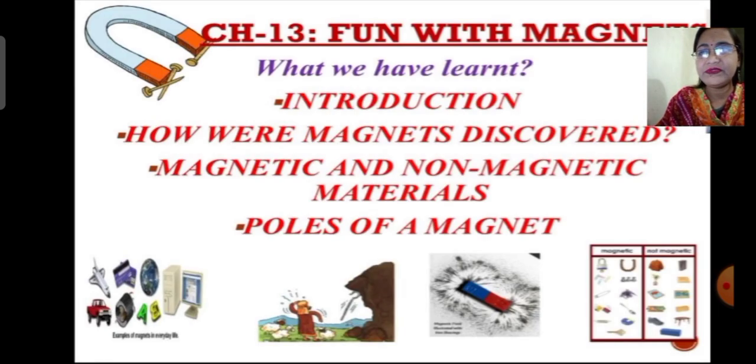Recalling the concepts we learned till now, the first introduction of this chapter is about the uses and purposes of magnets in our daily life. Then we saw an interesting story of a shepherd named Magnus and his experience in the discovery of magnets. We can now differentiate between magnetic and non-magnetic materials. In the previous class we learnt about the two distinct poles of a magnet, the north pole and the south pole. Then we understood that the poles of a magnet are near the ends of the magnet.